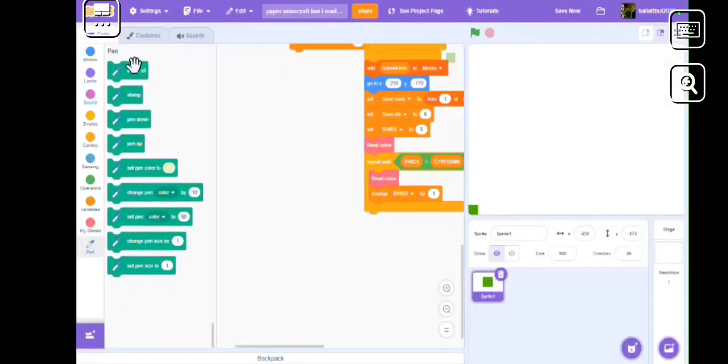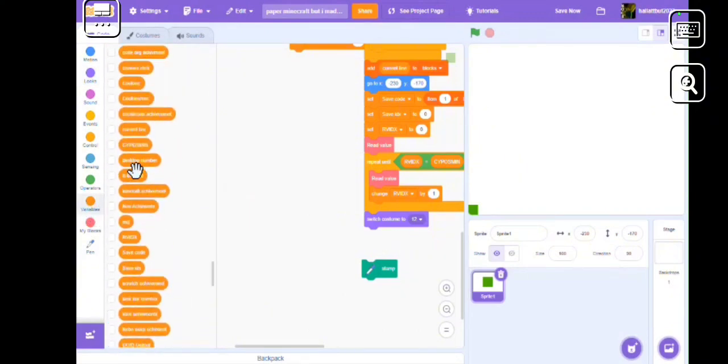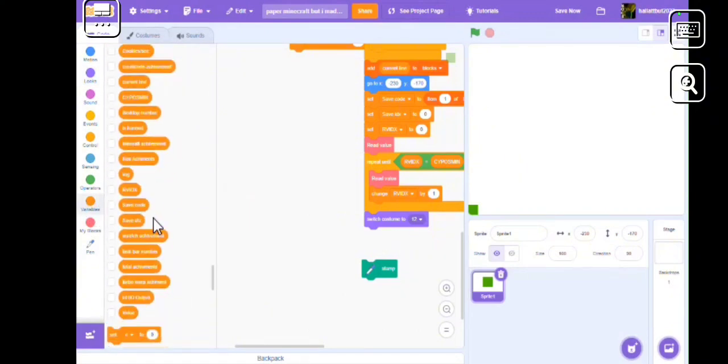That's what we need to do. We will need to actually set sprite, well, costume, to, what should we do? What was it again? Value, and then stamp.